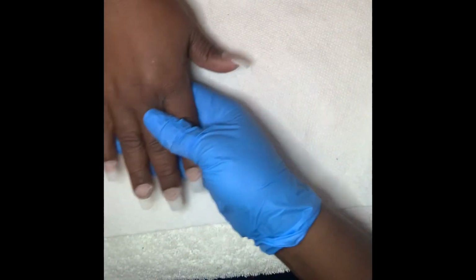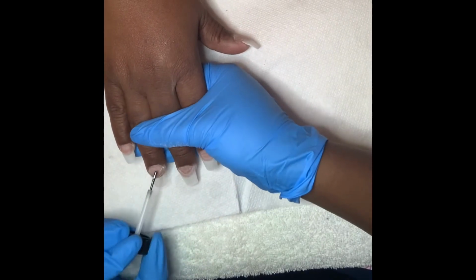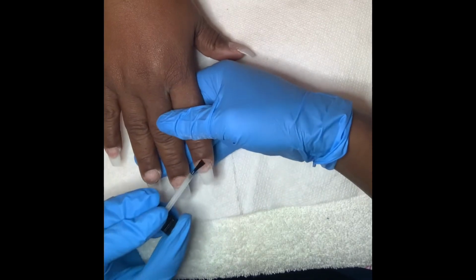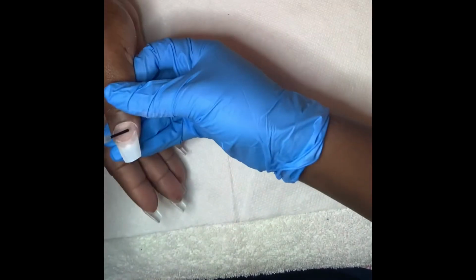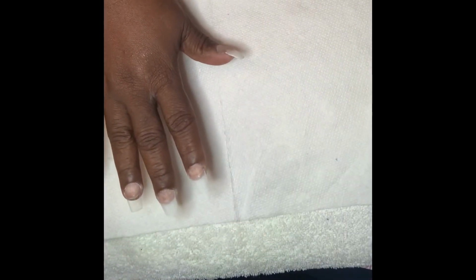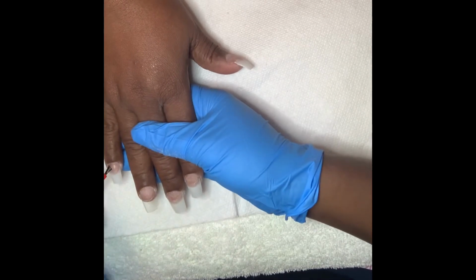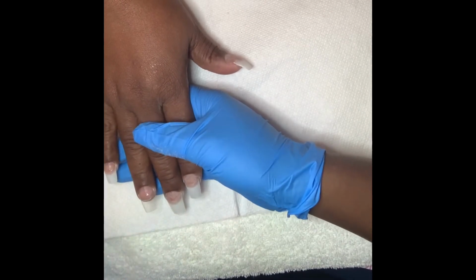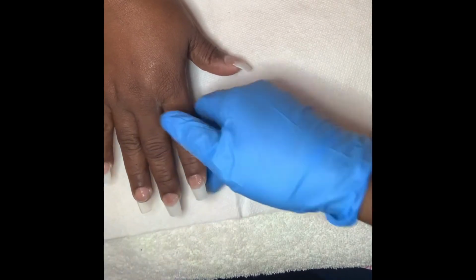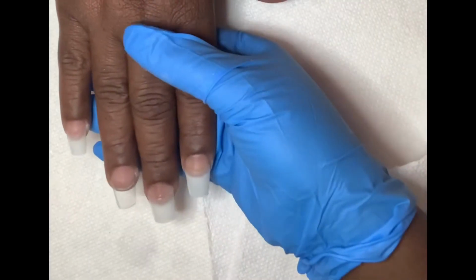So after shaping and blending my tips, I am then going to go in with my dehydrator and my primer and apply, depending on the client, 1 to 2 layers of dehydrator and primer. But for this client, she doesn't have really oily nails, so I applied my dehydrator and my primer only once. You should be able to tell if that client needs either 1 layer or 2 layers of dehydrator and primer.